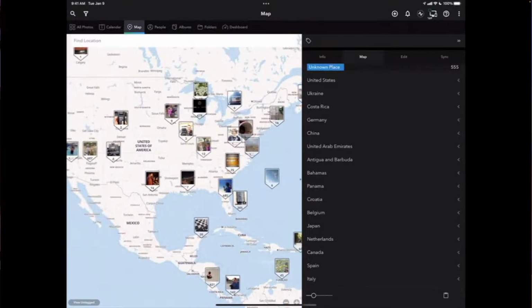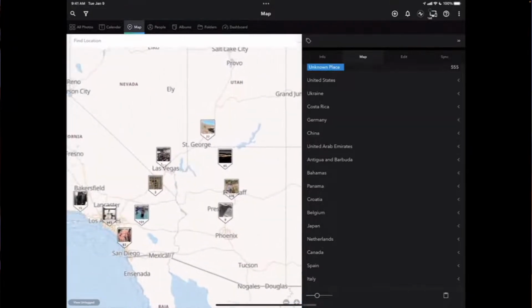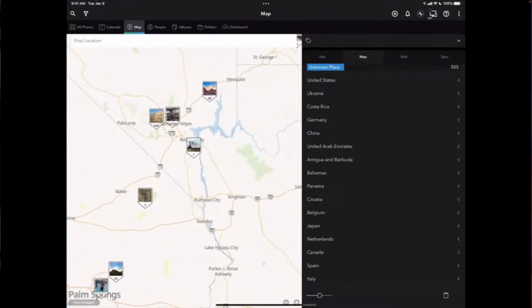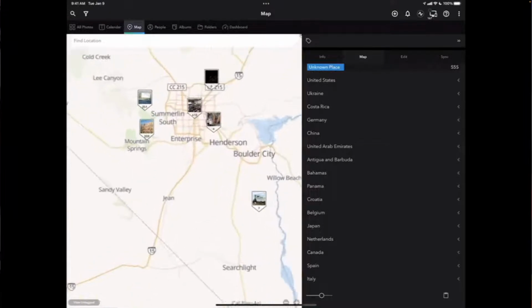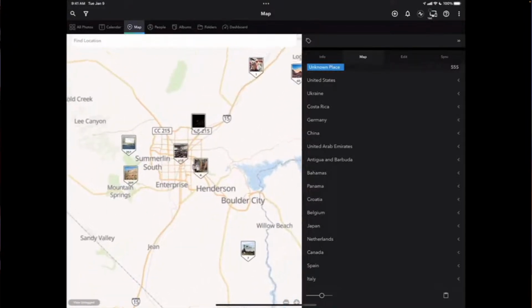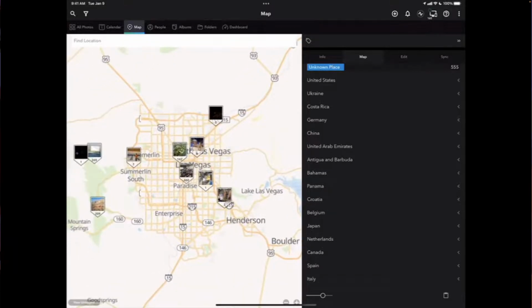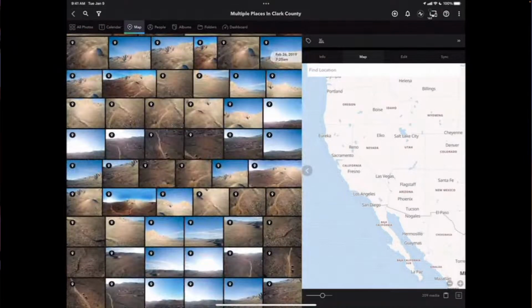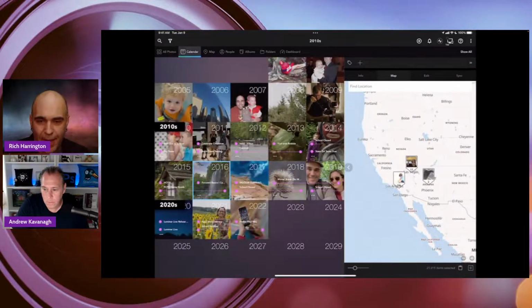I'll just zoom in here and you can start to see there's Las Vegas, there's Arizona. And as you keep getting closer, now there's some of the different places like Red Rock Canyon, and also going out here to some of these different places that we love to take in the desert. There's all my pictures from Red Rock, and I can see everything right there and have it all at my fingertips.